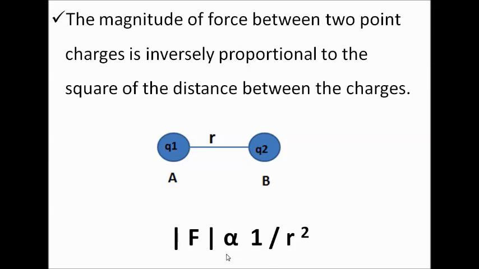And you learned one more inverse square law relation in class 11, which is Newton's law of gravitation. Newton's law of gravitation: F is equal to G m1 m2 divided by r square. So, according to Newton's law of gravitation, the force acting between two objects is directly proportional to 1 by r square. So, similar to Newton's law of gravitation, Coulomb's law also has an inverse square law nature. So, Coulomb's law is also known as Coulomb's inverse square law.